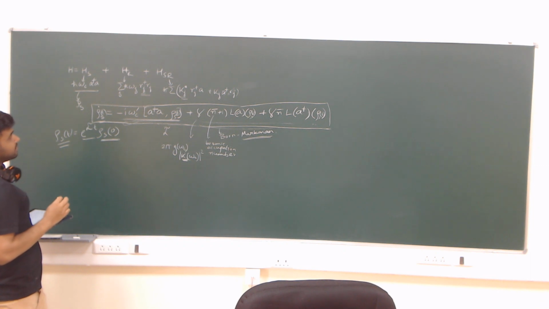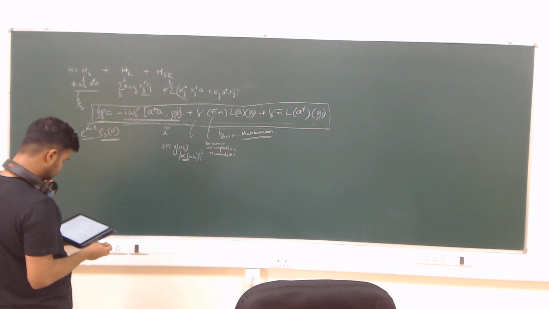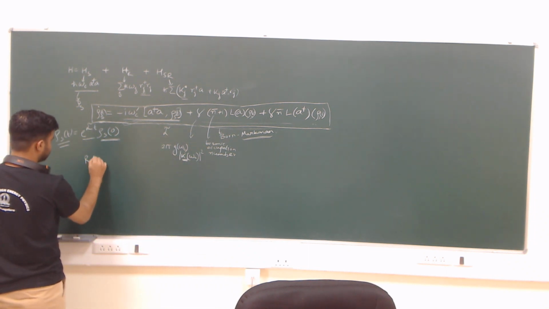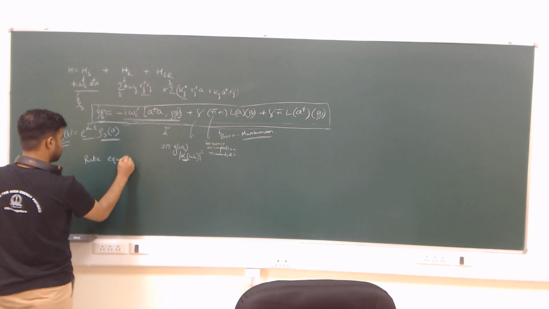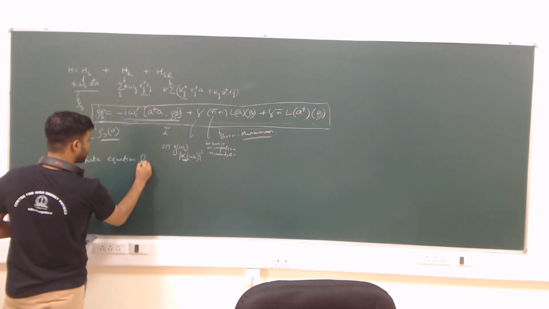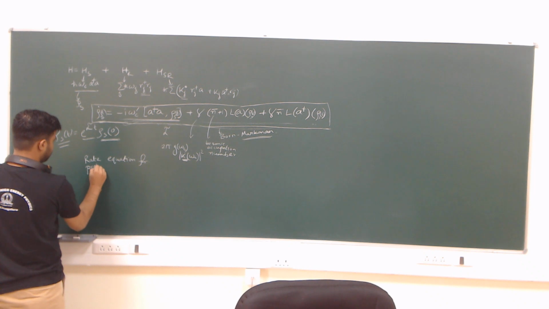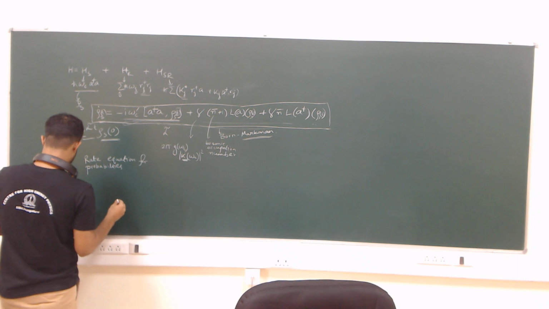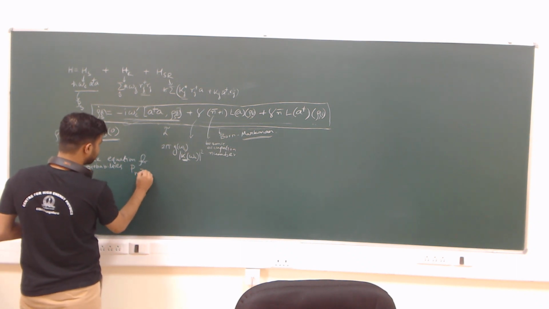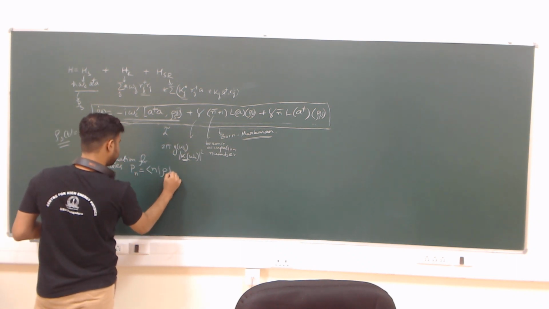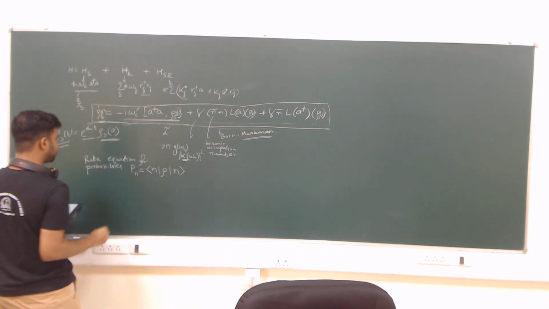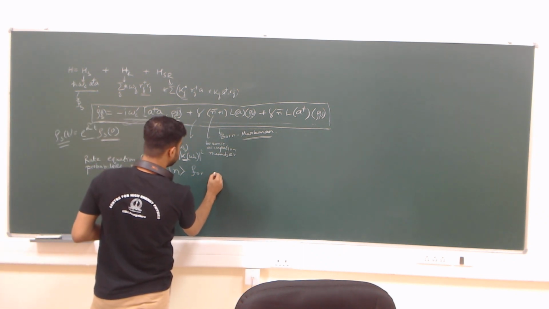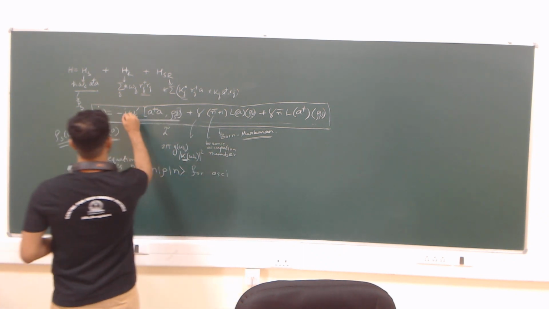So one good thing about this equation is that from here we can get a rate equation for probabilities, within the system, of being in a particular energy level n. Let's say I write Pn, the probability Pn, in this way for this particular oscillator, which is the system oscillator, A dagger A.